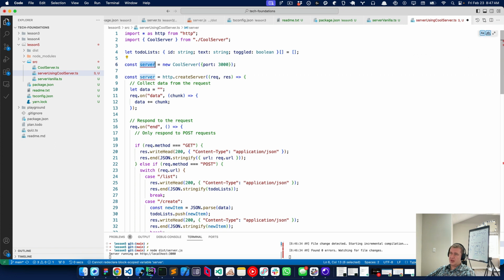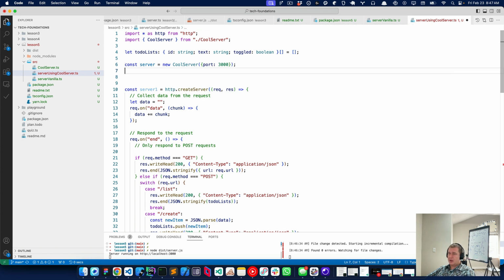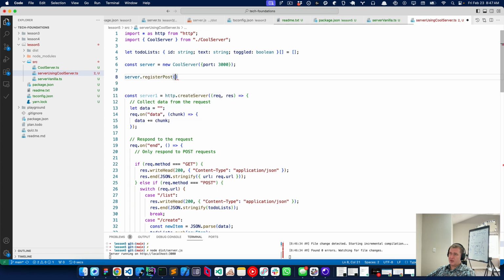And we'll just say S1. Whatever, let's call it server. Rename that one for a second. So now we can begin registering our route. Server.register post, and the URL is we're going to register list, and the function is we'll say body.